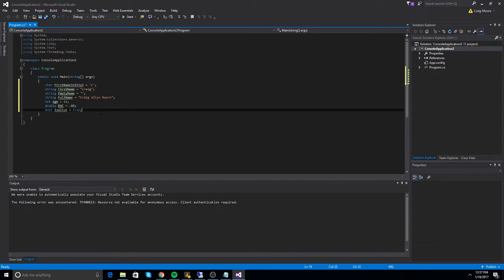Booleans can either be true or false. There's no middle ground. And a great example following this paradigm again is alive. Is Craig alive? I hope so. Either that or I'm just a zombie here giving this presentation. Obviously, I also just want to show you the opposite value of true, false. It's just true or false.